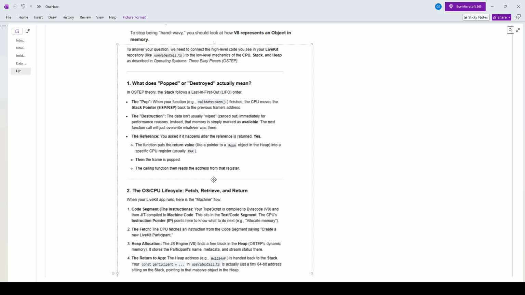So basically, the function that will manipulate that variable, or do the pipeline, like a combination of program or command line program that makes it look complex, is actually just putting the return value, like an object to that variable, into a specific CPU register for the register to execute it, so that the register will now transform that object in the heap into what it was meant to be by that function, and then return the pointer to that variable, and then return as well to the heap a new value. Then the frame is popped.